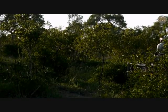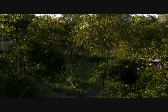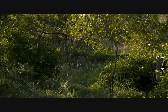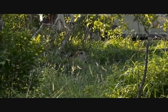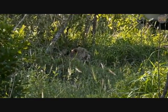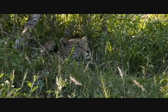Hopefully he continues his movement though to the east, and by this afternoon he's then on Chitwa. That would be the ideal situation, because otherwise I don't think we will see him this afternoon. If he goes any further south, then he's going to be into Little Gari, and that will be the end of it for us. Unfortunately, we won't be able to follow him any further.